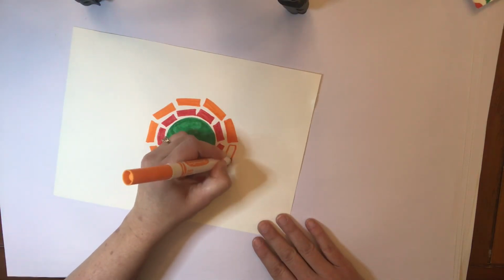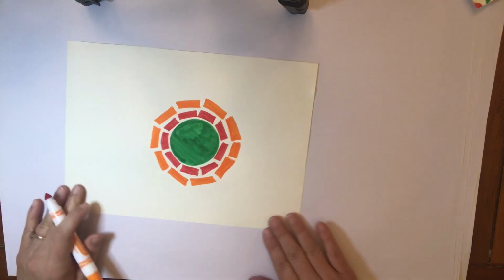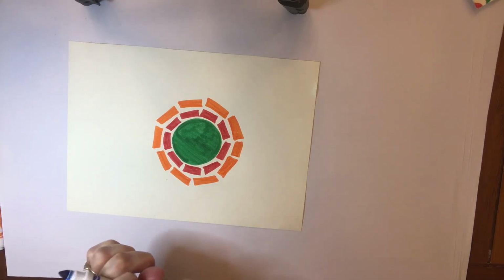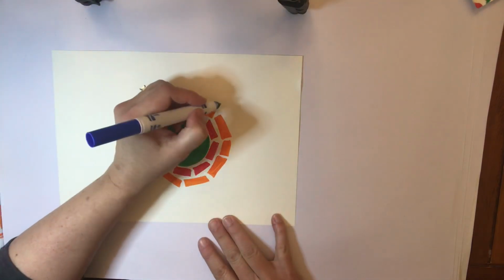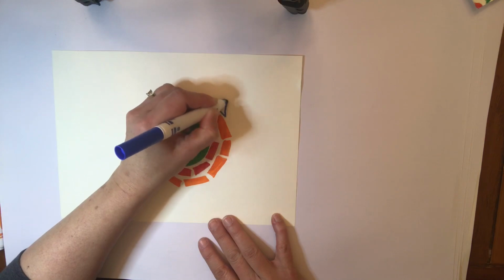Notice I don't have a big enough space right here to make the same size, but that's okay. Remember, this is just for me, and I don't mind having a smaller rectangle there. So next I'm going to switch colors, and I think I'm going to do a new shape now. I'm going to try triangles. They might be tricky.